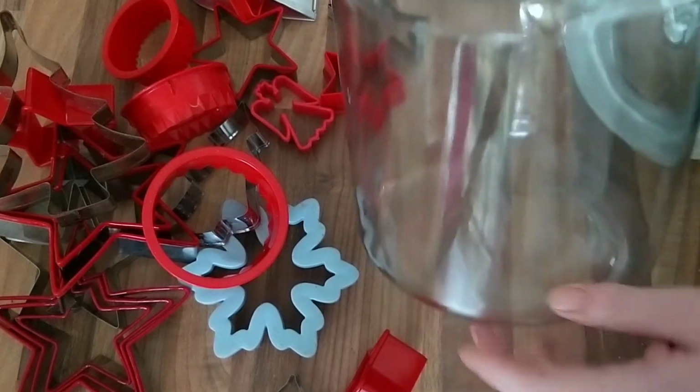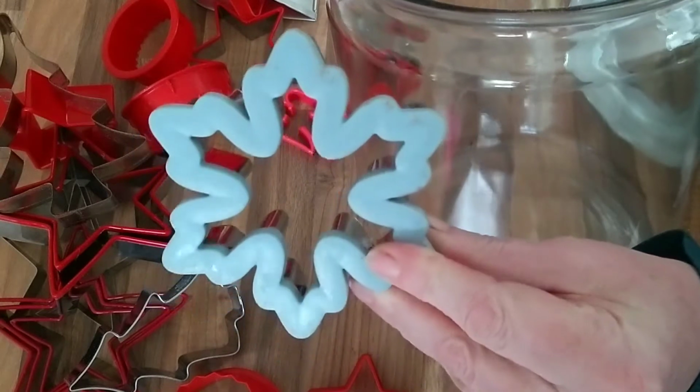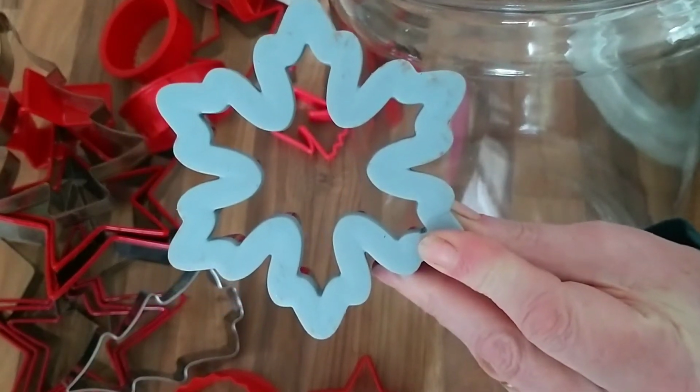Now straight away I can see that this cutter isn't going to make the cut. I think I'll leave that one out because it's got the blue trim on it, and I shall use that for actually making some biscuits nearer to Christmas.